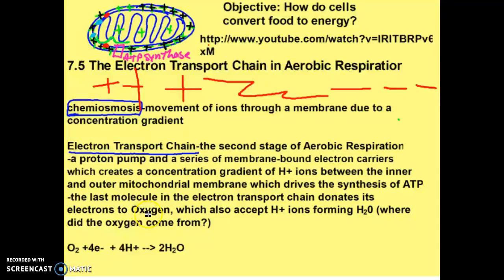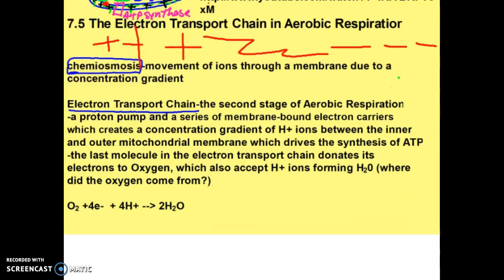In this electron transport chain, oxygen is the final electron acceptor. It also accepts a couple of hydrogen ions, so this is where water is actually a byproduct of cellular respiration. Where does the oxygen come from? Well, that depends whether you're a plant or an animal, right? Because if you're a plant, you broke down CO2 with some water and some sunlight, and you actually produced oxygen, and if you're an animal, you probably had to breathe it in, right?